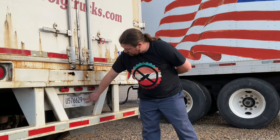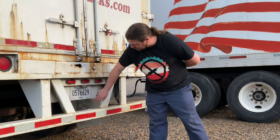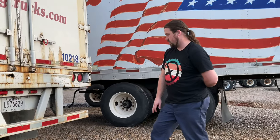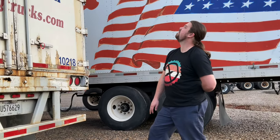My tag is present and current. My DOT or ICC bumper is securely mounted and is not damaged. All right, I would inspect the right side of my truck in the same manner as I inspected the left side of the truck.